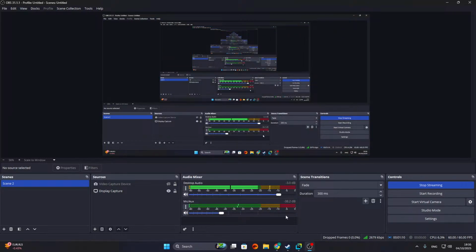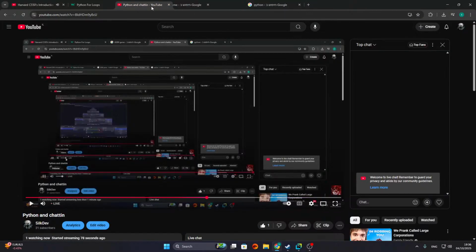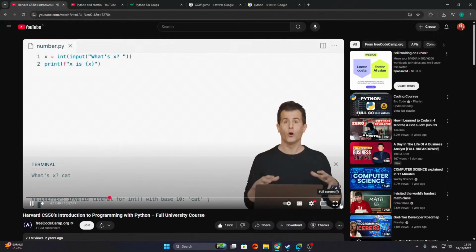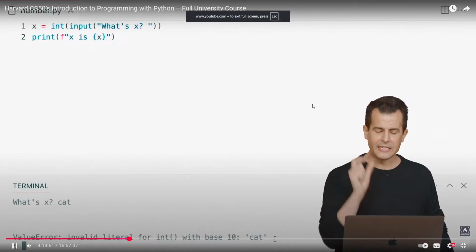So what does this refer to? A value error. Well, let's see what the explanation is. Invalid literal for int with base 10, quote unquote, cat. Now, this, too, is a bit of a mouthful. And unfortunately, in Python and a lot of programming languages, the error messages are written for pretty comfortable programmers. And of course, when you're learning programming for the first time, you might not be so comfortable with the programming language, let alone the error messages. But let's see if we can't glean some insight.